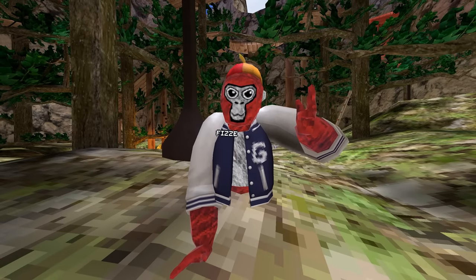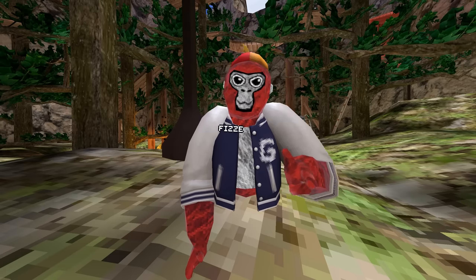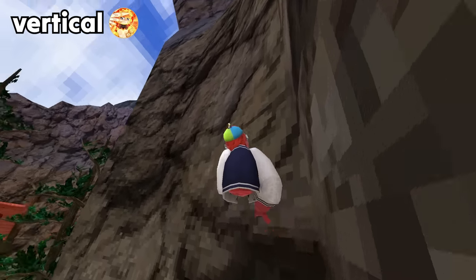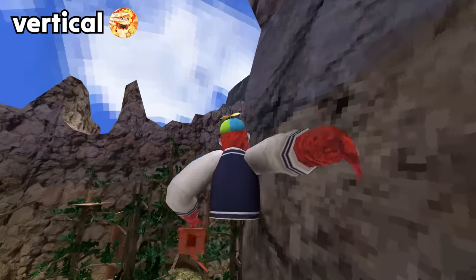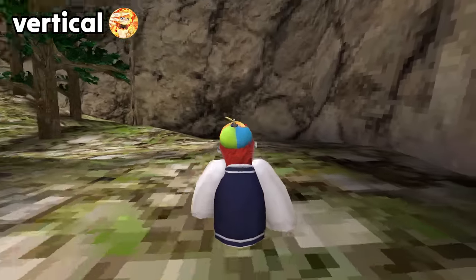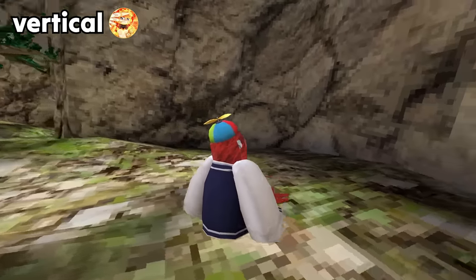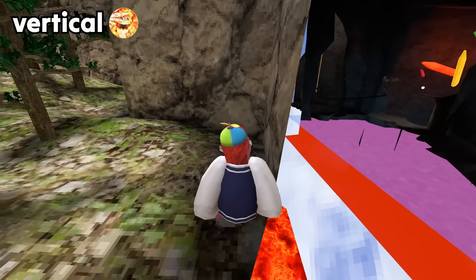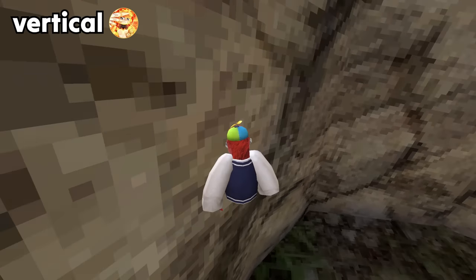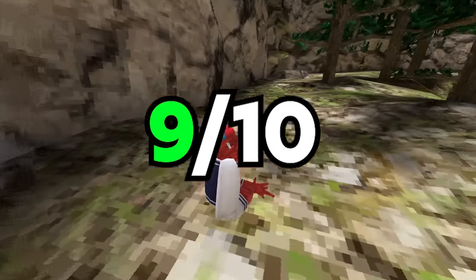Okay, now I'm on Mosa's settings, which is 60 hertz and then a little bit of motion smoothing. So now we're going to go try verticaling really quick, see how that is on 60 hertz. Okay, so these are definitely way better for verticaling than the rest. Well, maybe not way better than the TTTPig settings, but this is way better than Jmancurly settings. So if you want to do walls good or anything, definitely get 60 or maybe 72. These definitely are getting a 9 out of 10.